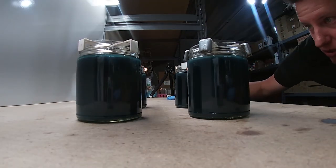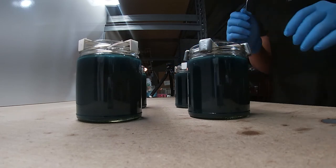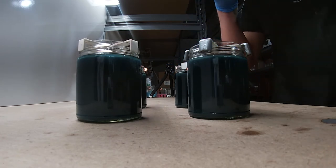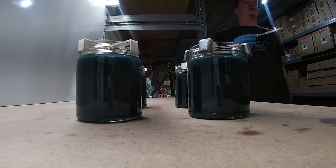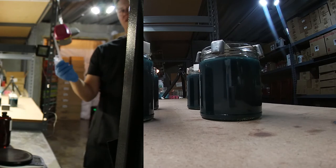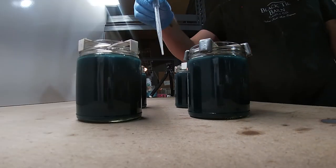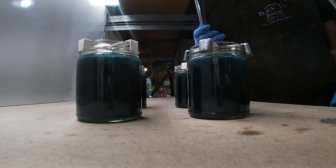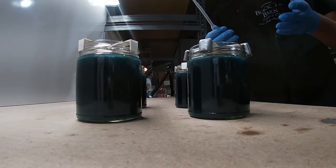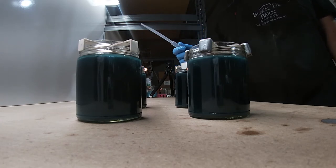After I'm done I take a good look to make sure they all look about even — the recipe should fill them perfectly, but if I ever notice one is overfilled and another is short, I use these little plastic pipettes. You can just take a touch from one candle and fill in another. It's a great way to even out your candles without getting messy. I'd really recommend getting a bunch of these — in my getting started supplies video they're linked at a really good price, like 500 of them.